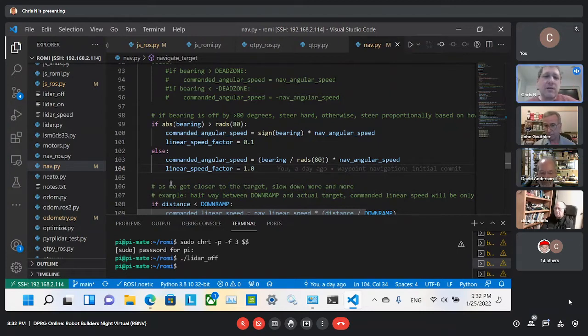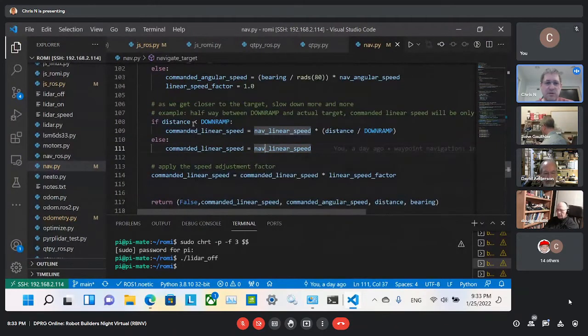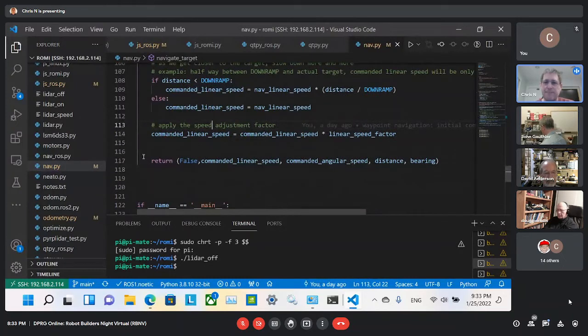Well, again, it's kind of the interaction between this and the lower level speed control, right? I mean, there's the dynamics there. And again, my lower level speed control right now is a bit primitive, and so I found this to work. Yeah, and then this is straight out of your book here. Once we're close enough, we start ramping down in speed. And that's basically it.